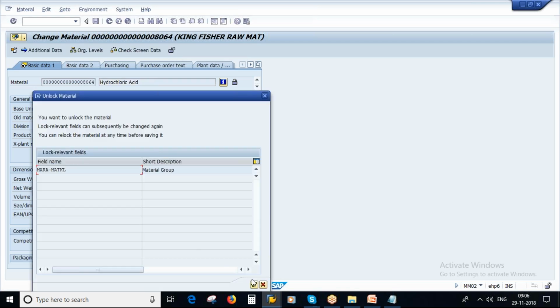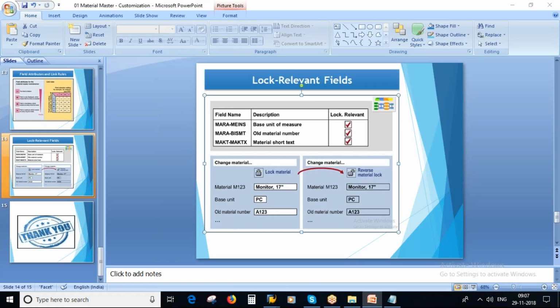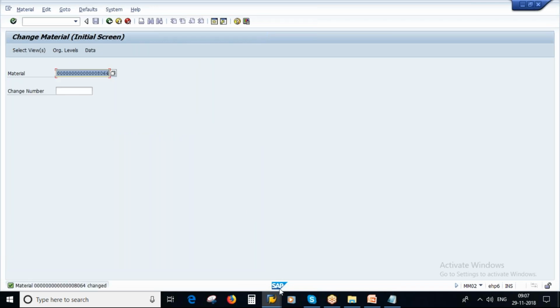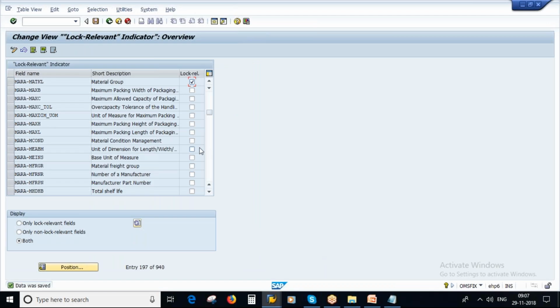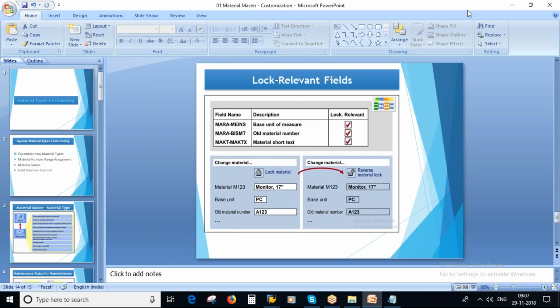So now it will get unlocked. Put the cursor on the field name and unlock. Now see, it got unlocked. Now it is in editable mode. So that also you can do. You can lock a particular field. Now save it. Whether it is allowed for locking or not, you do it in the configuration, field-wise. So again I will go back to the original settings. I'm removing it. Save it. Okay, so this is how the material master customization will work.